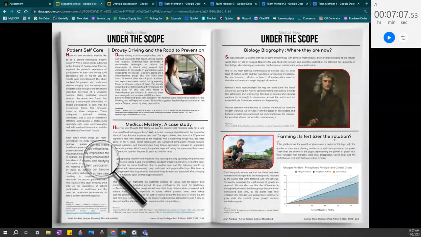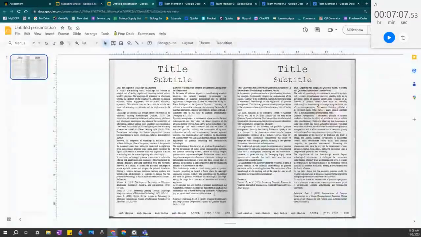Or if it's a picture from your article, then your reference can double as the reference for the image, but you need to tell me what the image is, like a little image description at the bottom. So this one is going to be a graph of whatever this article is talking about. It's already cited here in the reference, but you need to have the figure, say figure 1.2, and then a description of the figure. So do keep that in mind. Let your creativity shine. Make it your own. It does not have to look like this, but this is a good starting point.